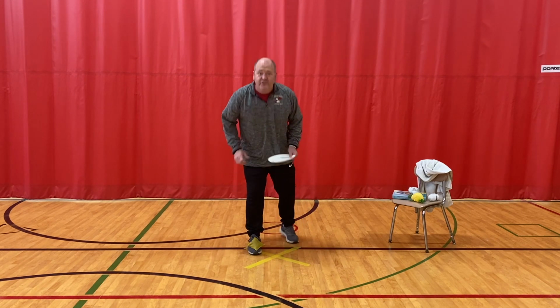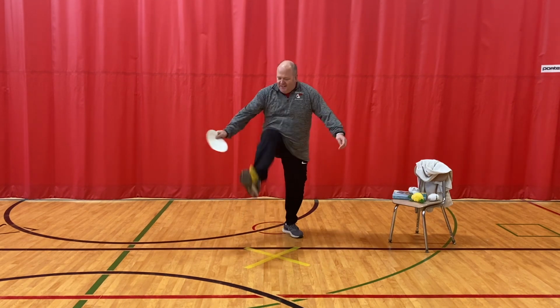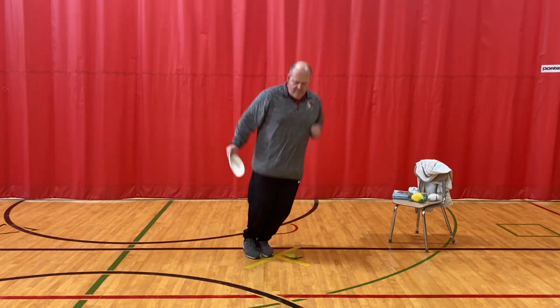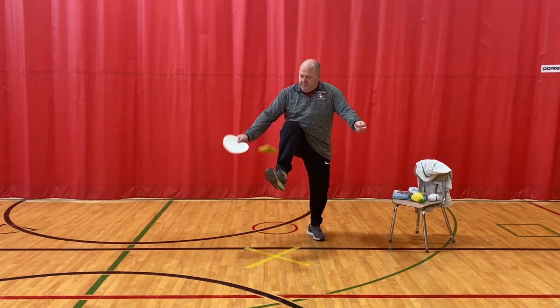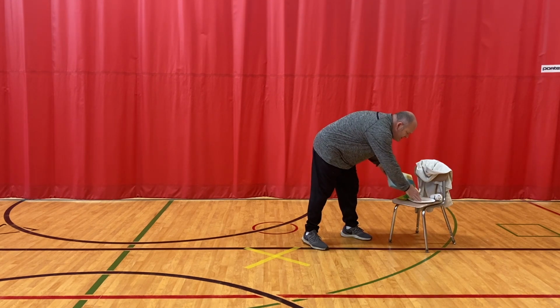There. If you can't use your feet, use your hands. That's okay. The important part is the flip and catch. There it is. Drop it down, lateral jump, side to side. Get it on there. Flip it up, catch.